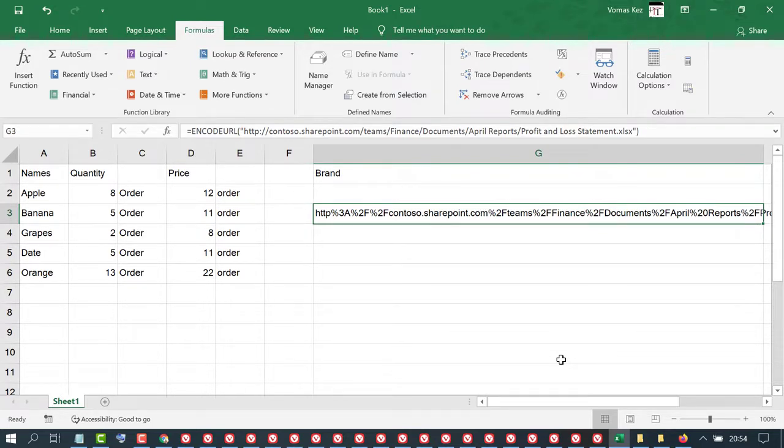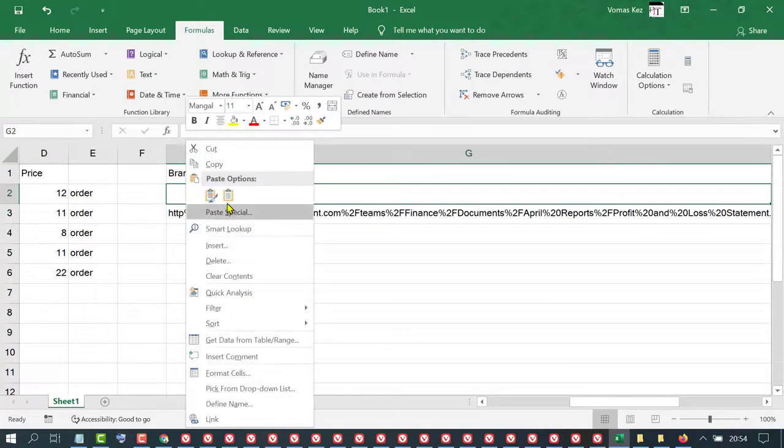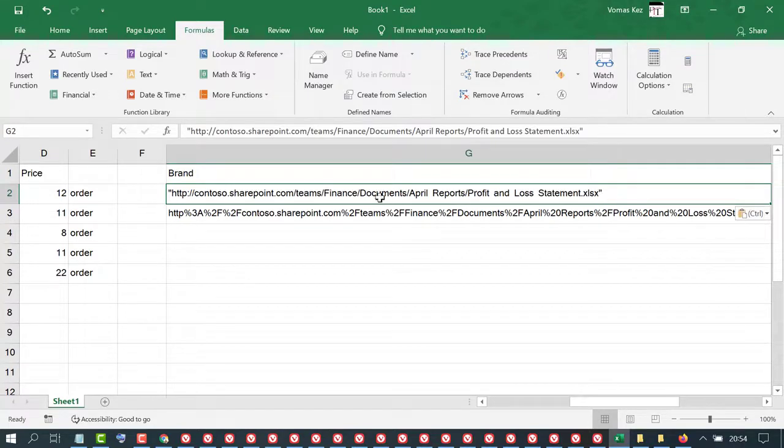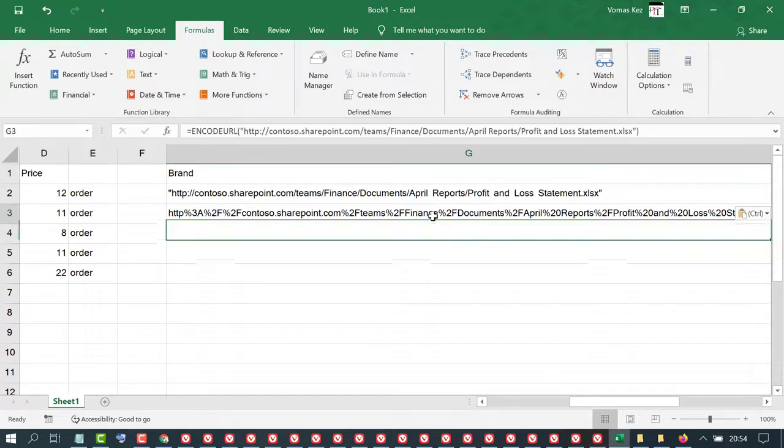So we can see now this URL is changed like this. First one is this one, and this is the encoded URL.